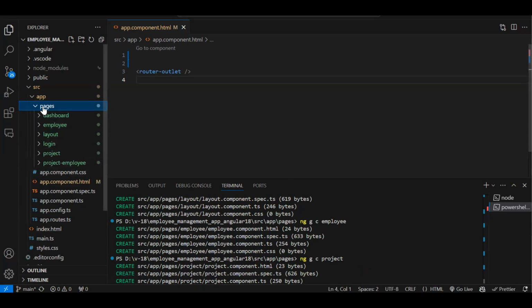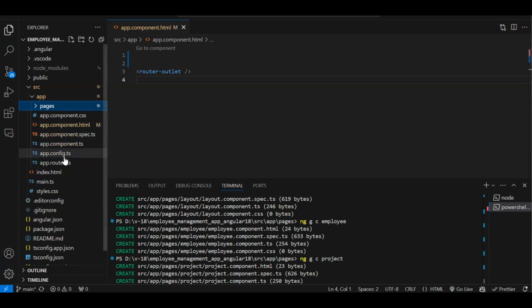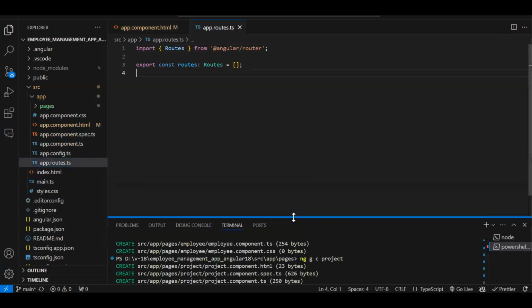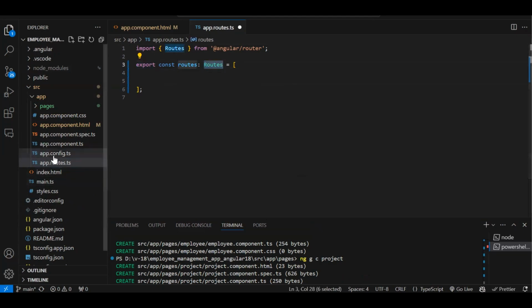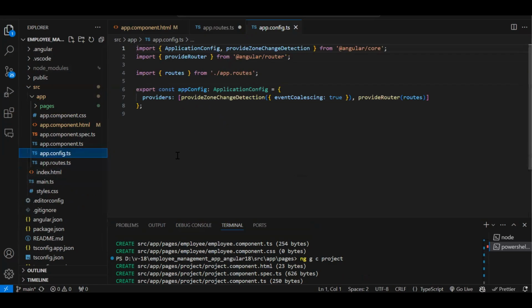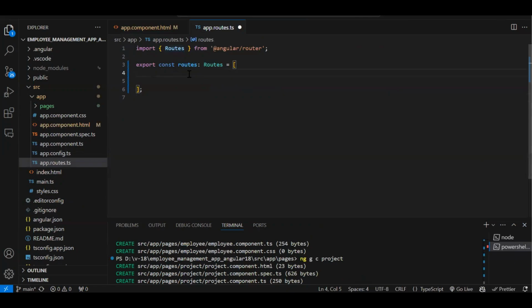Once you create the components, the next thing is we have to create the routes. So we have to go to the app.routes.ts. Previously, we had the module, but now it's just a constant file. Fine. So here you can see an empty array is already created. It's just a constant and we are exporting it. And these routes, we are using over here, in provideRouter, and whatever routes we create over here, we are using. Fine. So here we have to create the routes.